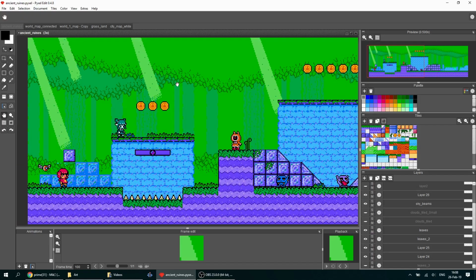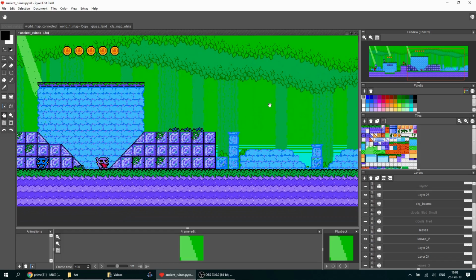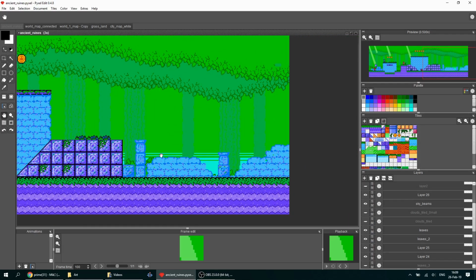On last week's video, some people commented that they wanted to know more about the lore of the game, so I'll try to get into that a bit more. There are all these stone elements that signify that there was a civilization here in this forest. You can see it's all very run down. So the player is supposed to get the impression that there used to be something here, but not anymore.